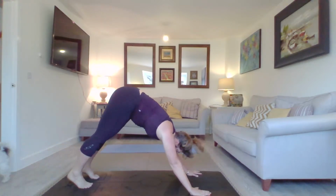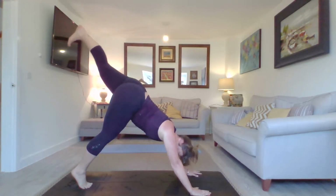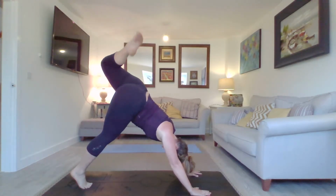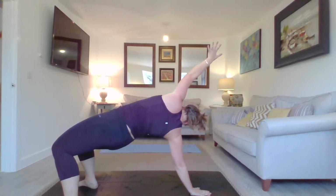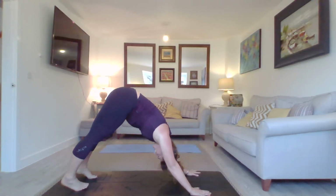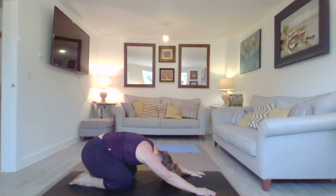And again, lift up the other foot, squeeze it in, squeeze it up, keep that foot flexed, bend that knee in, bring it all the way to the mat, lift over, go into that bridge, push that bum up, bring it back to downward dog. From downward dog, put your knees down, sit into a child's pose, stretch it out, you're done with the glute work.